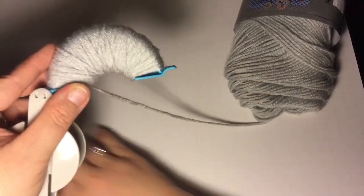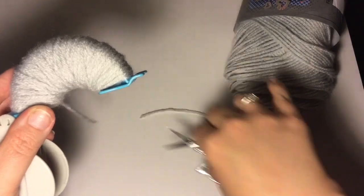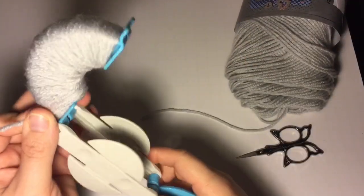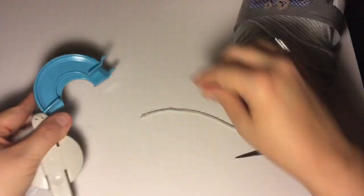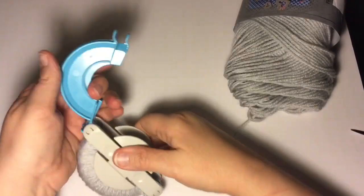Alright, now if that's the thickness that you like, do whatever you want, then go ahead and take your scissors and cut off the yarn right about here, so you can at least see it. And then close this up, just like this. Now you're going to go to the other side, and you're going to do the exact same thing that you just did with this side.